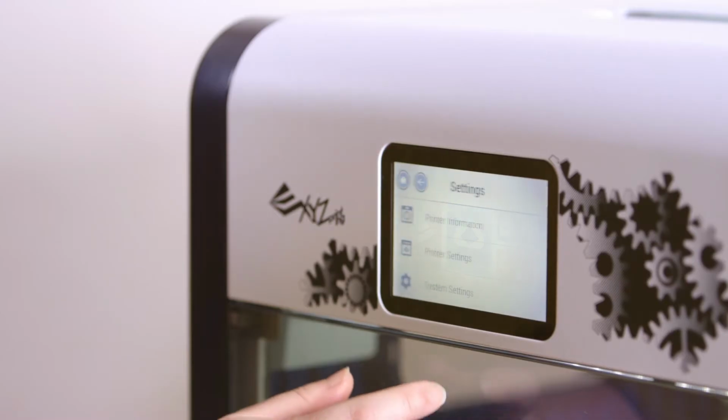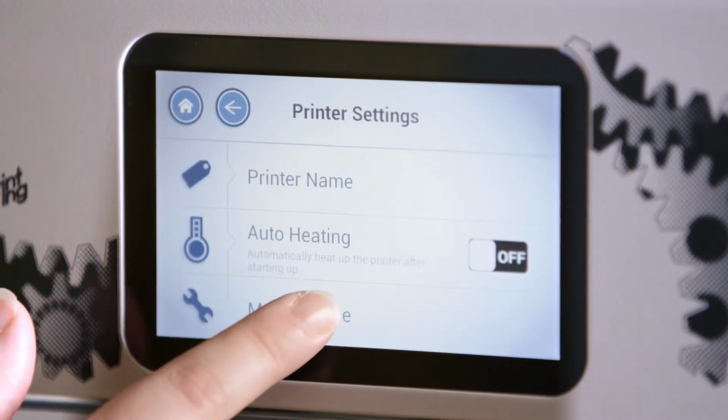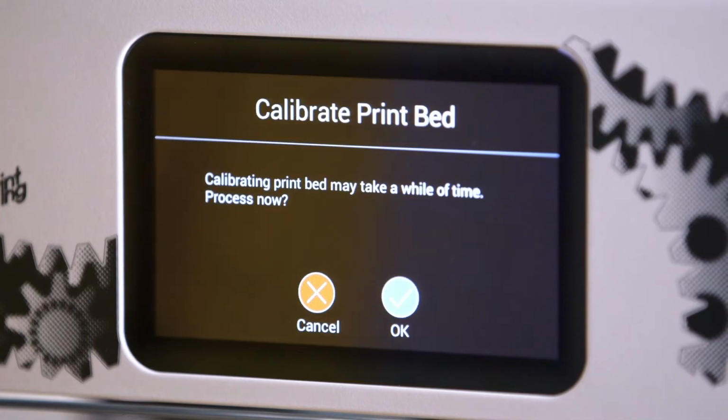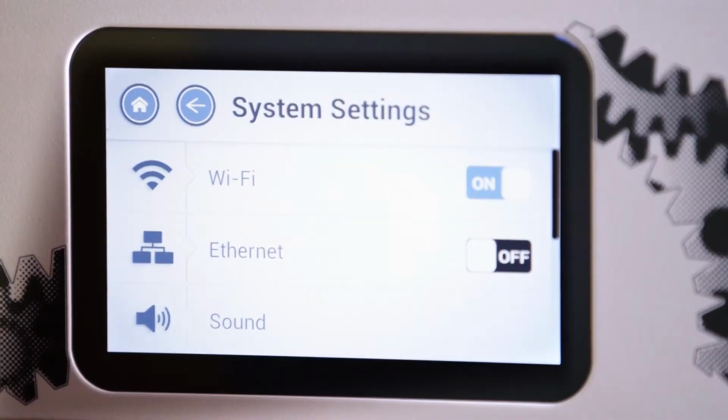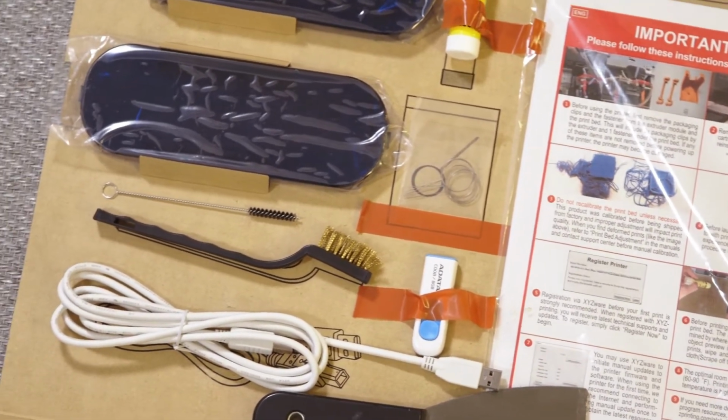The printer features a touchscreen panel from which you can control all your prints and maintenance. It's generally easy to use, particularly to print, but some unintuitive menus and poorly translated text can prove frustrating. The DaVinci 1.1 Plus can be connected via Wi-Fi or Ethernet and used with or without being tethered to a computer, which makes it very versatile.